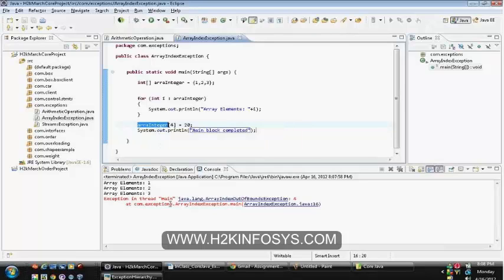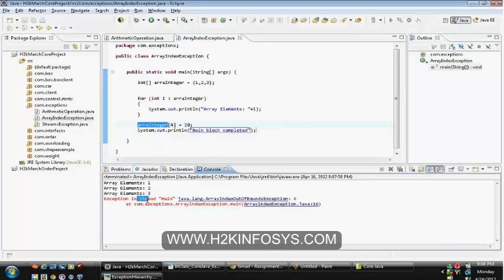What is the exception here? How to read the stack trace. It will specify the exception object, the next one is the exception message, and after that it will specify the stack trace, which is nothing but your method calls.